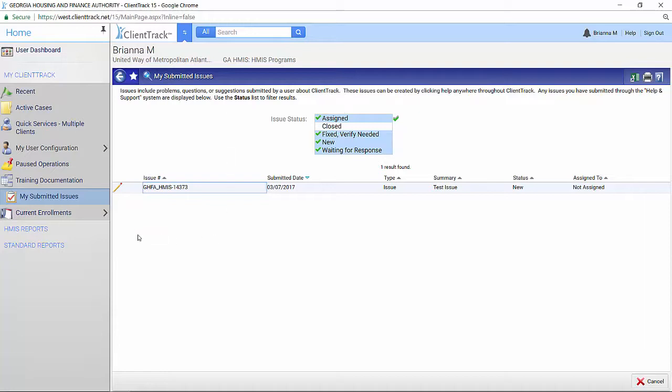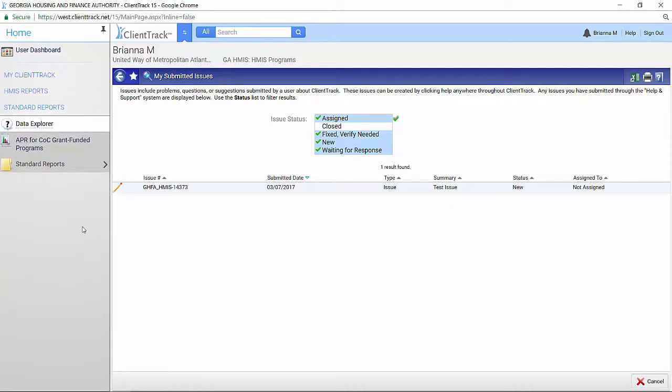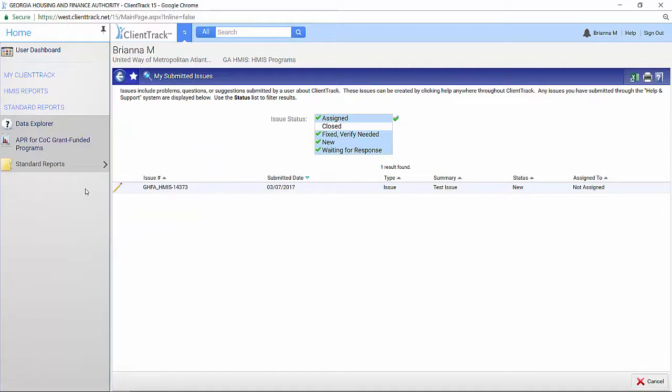The next items you'll see on your Home Workspace menu panel pertain to Client Track's immense reporting capabilities. Your reporting options have been divided into HMIS Reports and Standard Reports. Under your HMIS Reports, note that the arrow indicates that this menu item can be expanded for additional options. Your Standard Reports include some Client Track basics, including service summary reports, demographic reports, etc. In-depth information on standard reports, as well as the nuances of HMIS reports, can be found beginning on page 48 in your user manual.